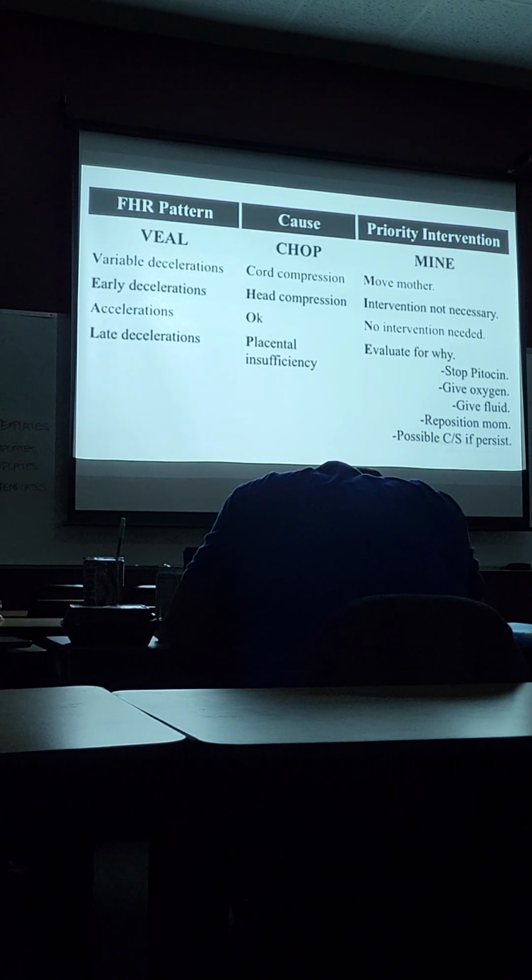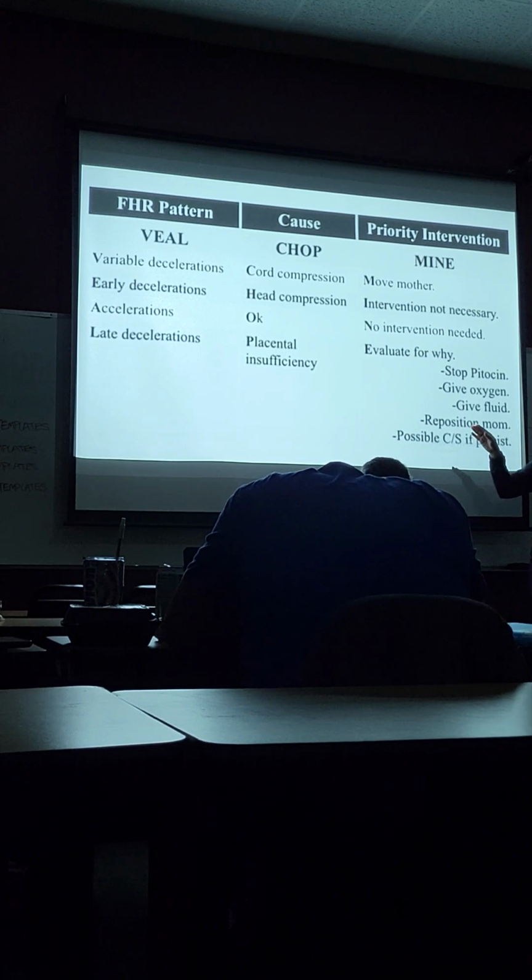So our VEAL CHOP MIND: we have our variable decelerations, which means our cause is cord compression. Our priority intervention is to move the patient, switch position, lateral position. Early decelerations mean head compression. We don't need any interventions, that's fine. We like early decelerations. That's the only decelerations that we like. Accelerations, if baby's having accels, that's great. There's no intervention needed. That means our baby's well-being is fine. So accels are always good.